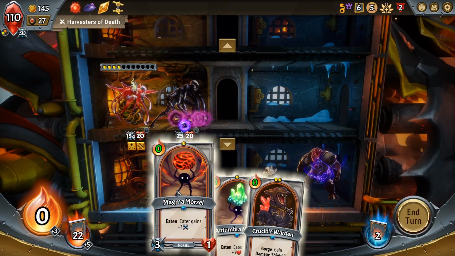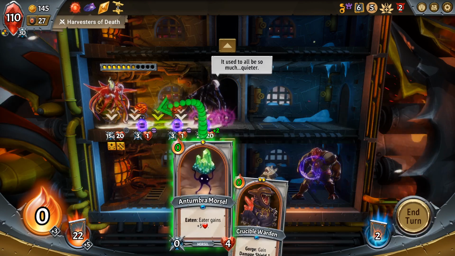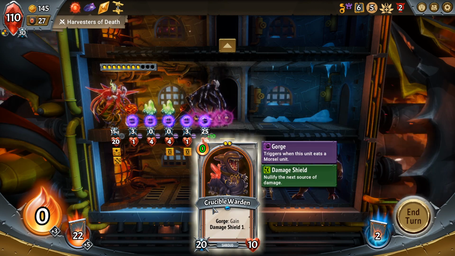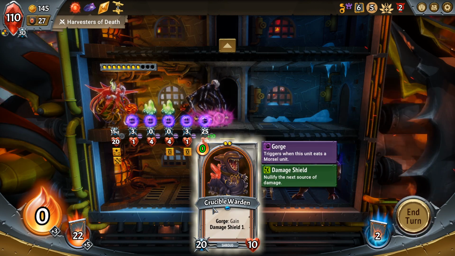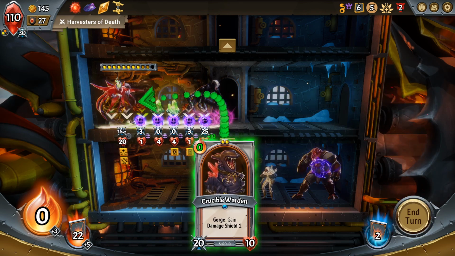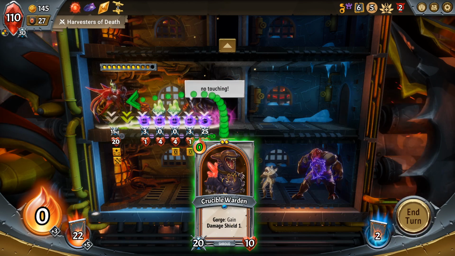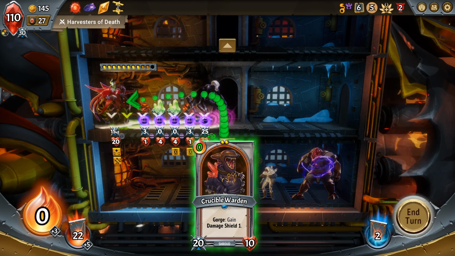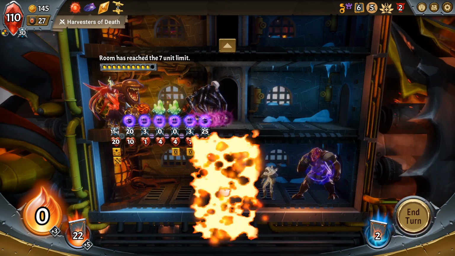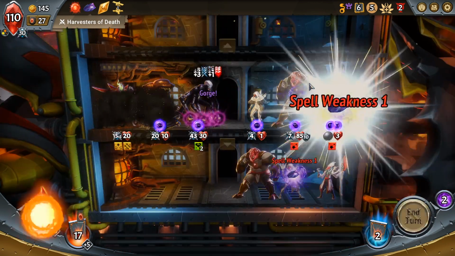So, at this point, the question becomes, do I put another guy down here? And I might. It's just, where do I even put him? Doesn't really matter. I might as well. I still have room to put three morsels on here with him. He does big damage. Let's take it. Or he does decent damage. End the turn.